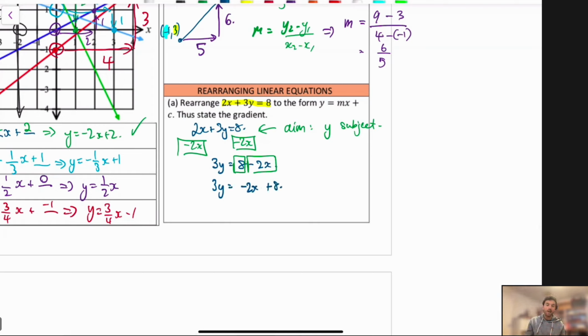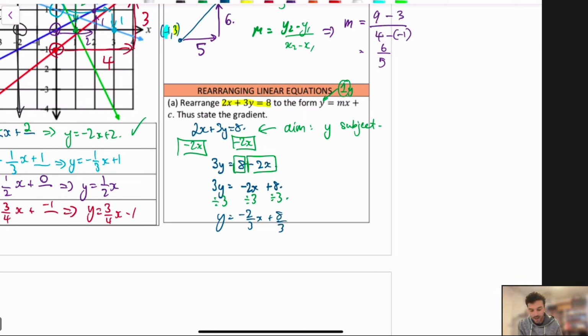That's absolutely fine. Reason for that is usually it's y is equal to mx plus c form. Next is I don't have y by itself. Technically, what's in front of this y? It's 1y. Currently, I've got 3y. How do I get rid of a 3? I divide it by 3. What I do to one term, I do to all terms. Here we go, y is equal to negative 2 on 3, x plus 8 on 3.